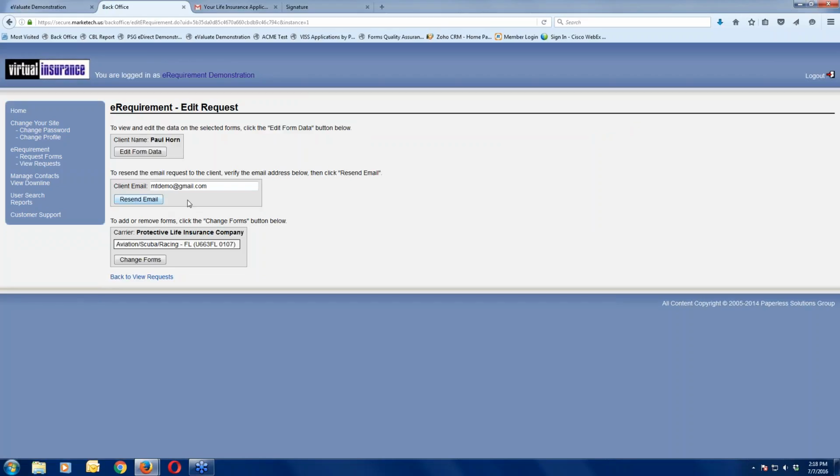The one that you probably do most often is the center one in the middle here. You could resend the form. You could just simply resend it, if they said they'd thrown it out with their spam that morning. You can modify the email address. If there was a typo, or they needed to be sent to an alternate address, you can modify the address and then resend. That's probably the interaction you do the most.